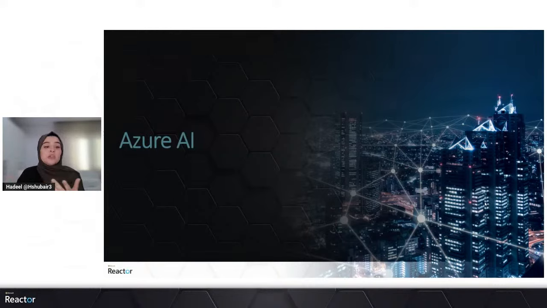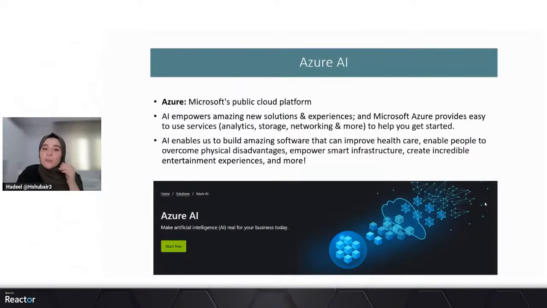There are many ways for Azure AI to help enhance your work, help you build your models and even customize. There are many options that you can customize to tailor depending on the needs that you are looking for or the services that you are looking to use. Let's explore Azure AI a bit more.